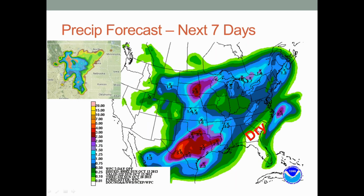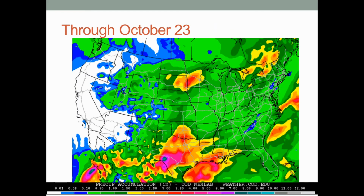So the precipitation forecast for the next 7 days, pretty much dry. No rain at all over large parts of the Southeast U.S. Looks like some of the heavier rain could brush parts of far western Mississippi, maybe some enhancement of rain over higher elevations, but really even that looks very light. Looks like quiet, relatively nice weather over the Southeast U.S., not just the next 7 days, but most likely most of the month.